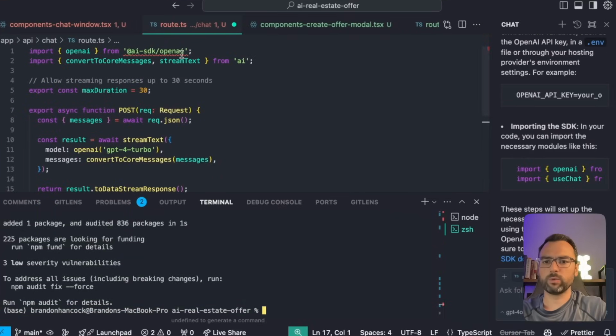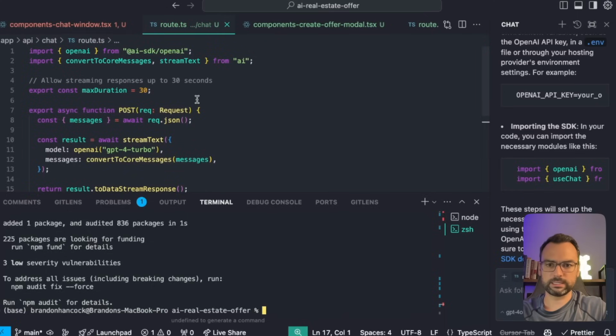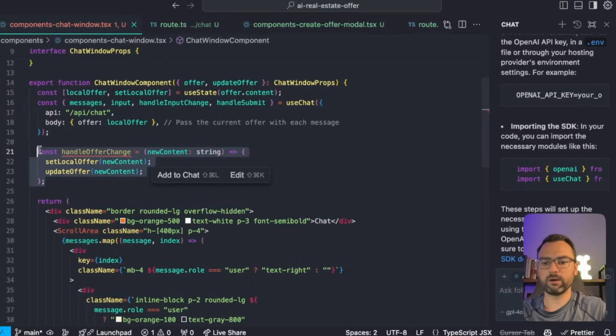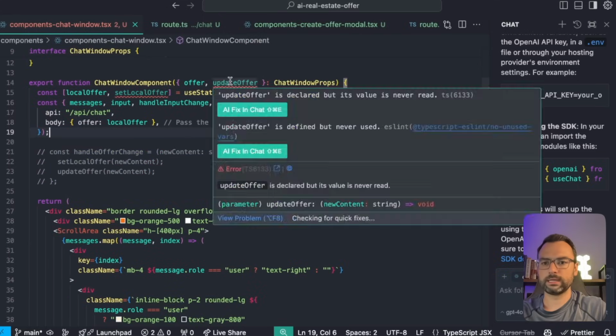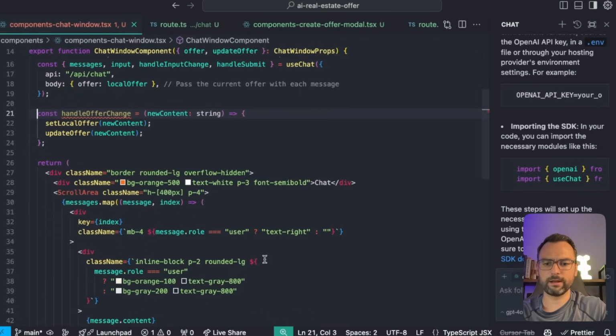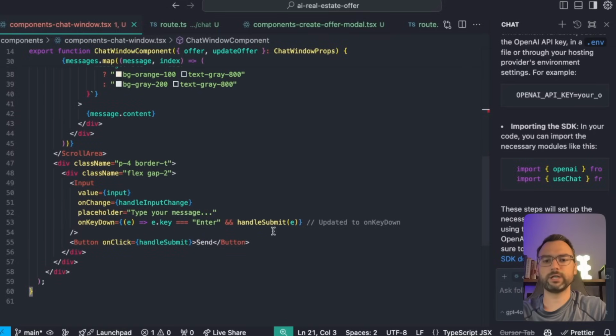Okay, so once it properly shows that we've installed the proper package, which it's done now, let's hop back over to our code. Let's comment this out for now. And we're going to start trying to make sure that it is working. I don't think that'll cause any errors. We'll leave it how it is right now. So what we can do now is start actually asking questions in our chat to make sure that it's properly handling and showing all the different messages.